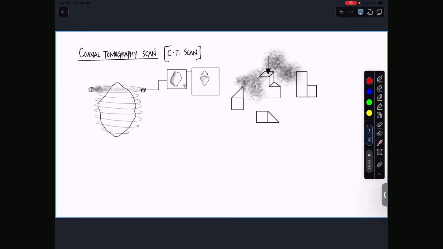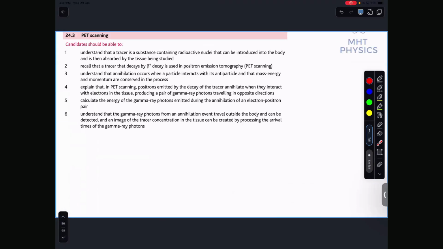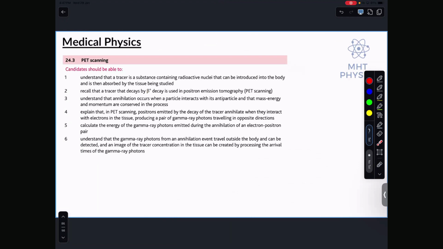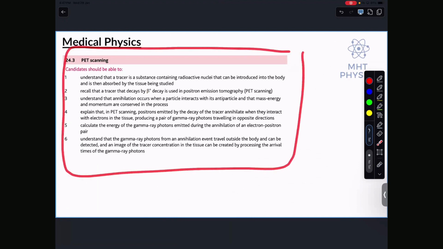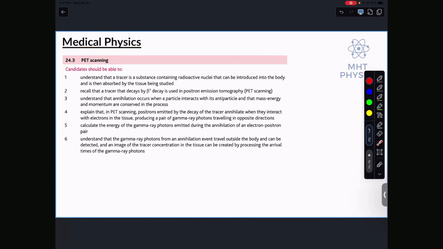Right. So clear about this? Here the CT scanner is nothing more than the 3D version that I talked about. Okay, today it's this one. So unfortunately, PET scan is newly added. We only had 2 questions so far, so we have to know this in detail because I don't know what they will ask.